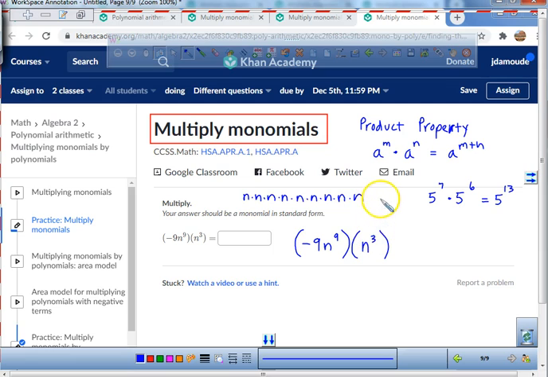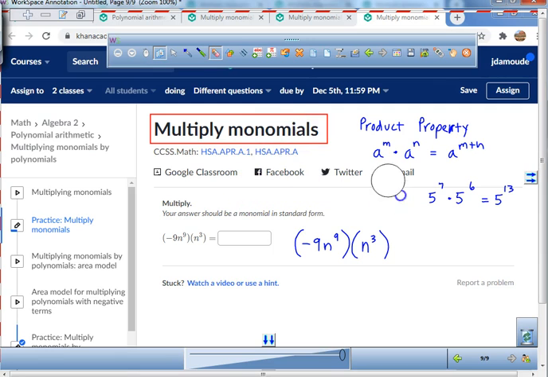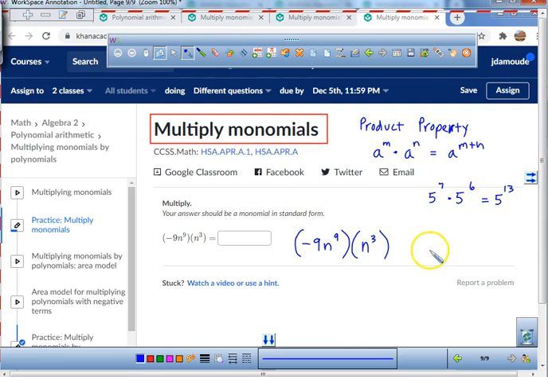And n cubed means what? n times n times n. Well, how many n's are being multiplied together total? A total of how many? Hopefully you're saying 12 and move on with it. Okay, all right, 12. That's why we're allowed to do what with the exponents? We're allowed to simply add them together. So I know my answer is going to be something n to the power of 12.